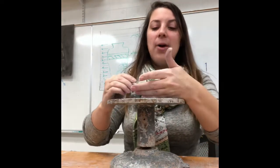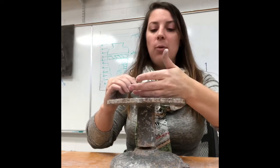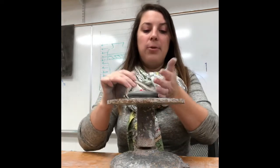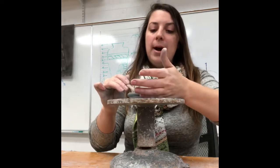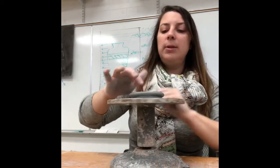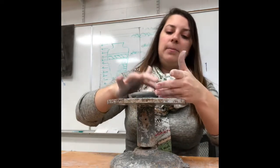This one's the very first one, so it's not as detrimental to support the wall because it's probably not going anywhere. But I always support my hand there just to make sure that I'm not pushing the walls out as I'm blending. It's more important to do that when you get up a little bit higher and you actually have a wall and not just one coil. So I'm just smoothing that out on the inside. This is my very good, well-joined base.